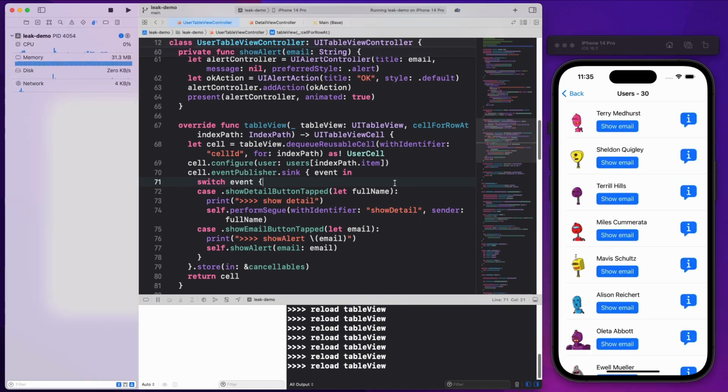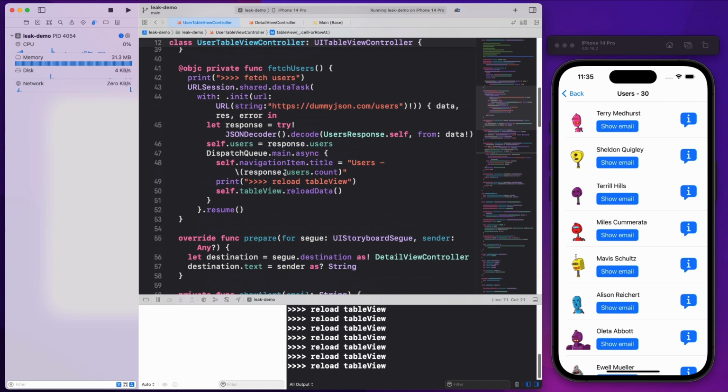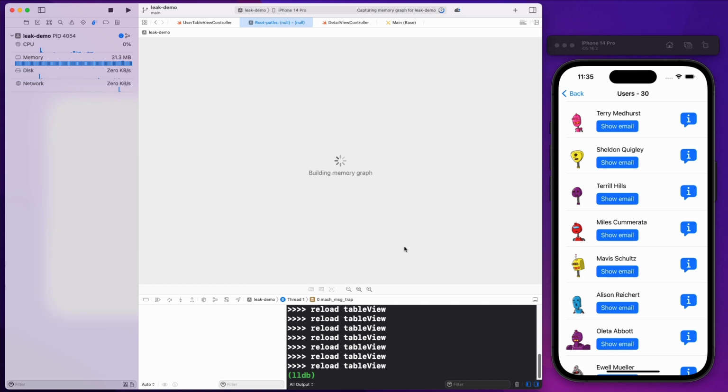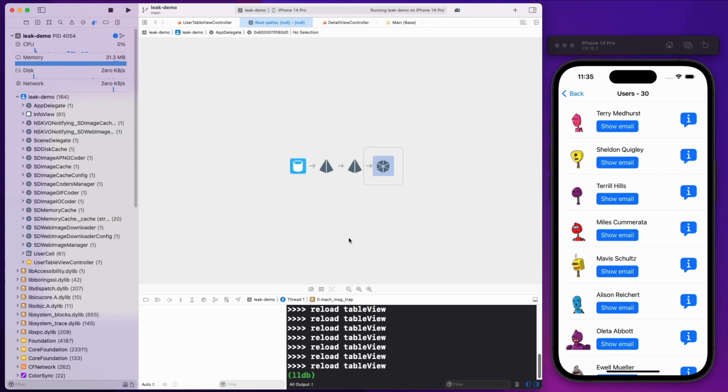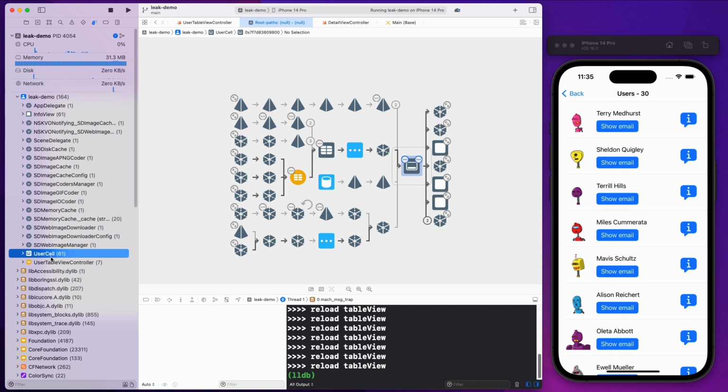Why do I get 30? Because over here I did response.users.count when I printed it onto the navigation title. As you saw just now, we had over 50 cell instances. Was it 50? Oh, 61 right now. So again, it's just a matter of time before your app is going to crash and you're going to get a ping from your EM, which you probably don't want to happen. So we're going to fix this right now.